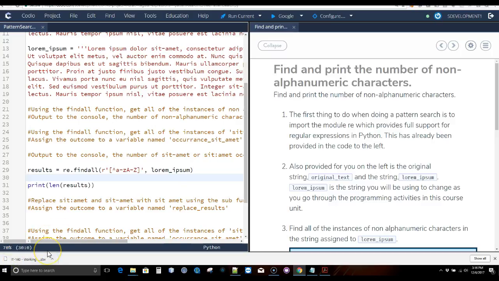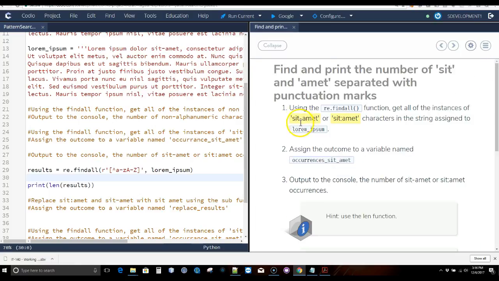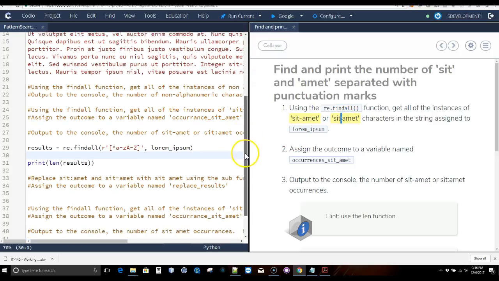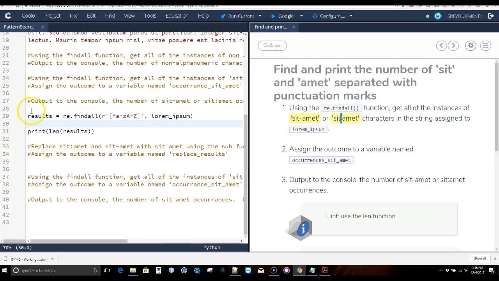So we're going to keep doing this with different patterns. Next one, it wants to find all the sit amet words with either a dash or a colon. Pretty much you set it up the same way. I can just copy and paste this.